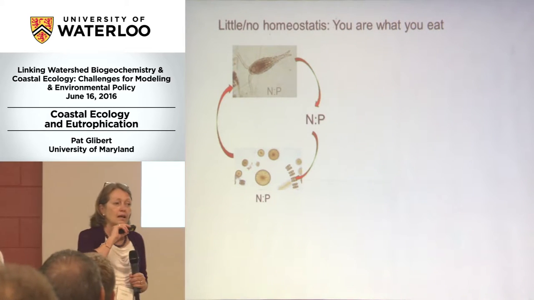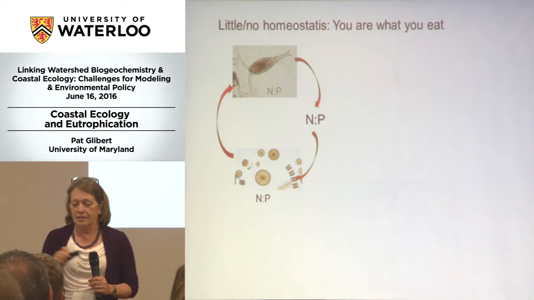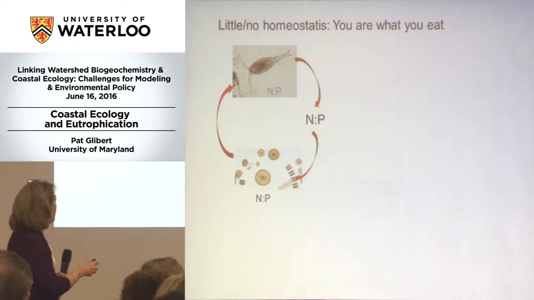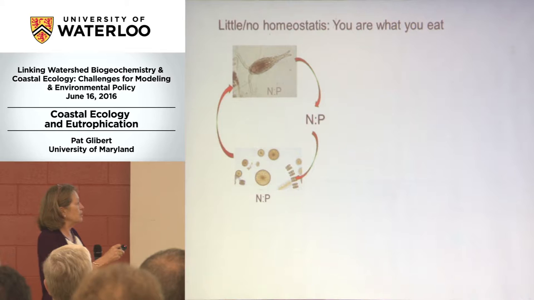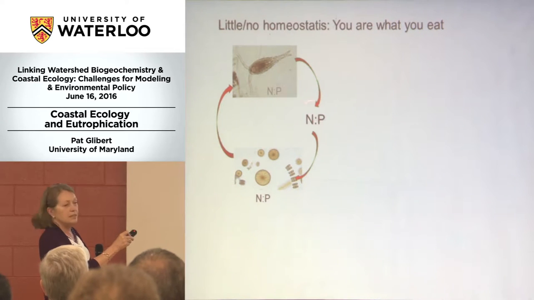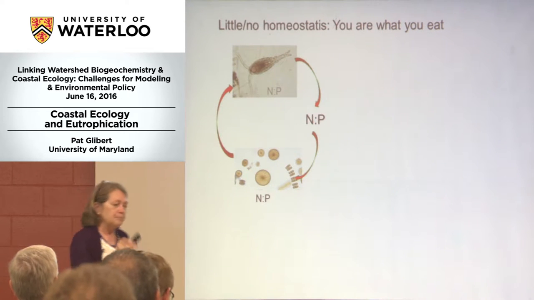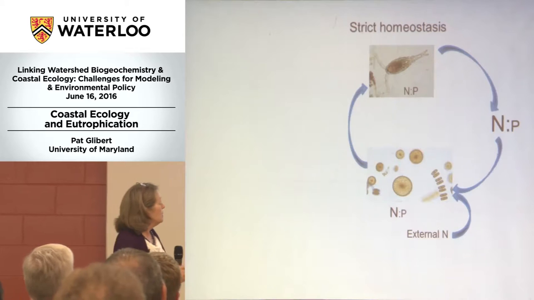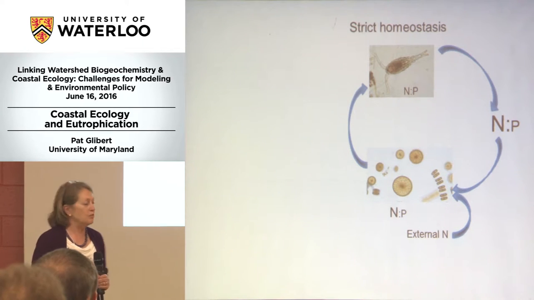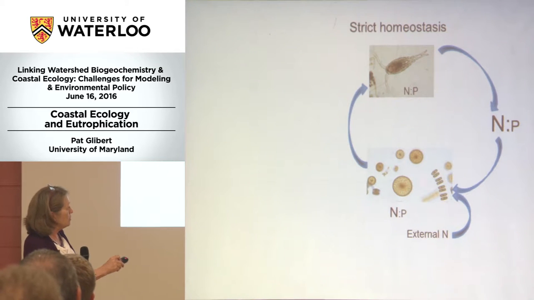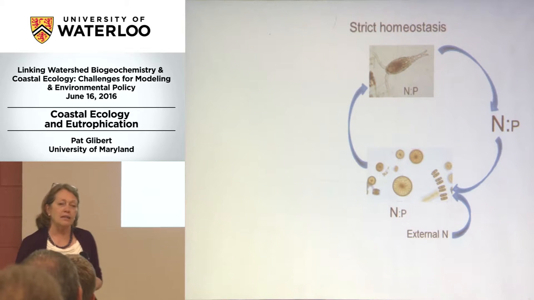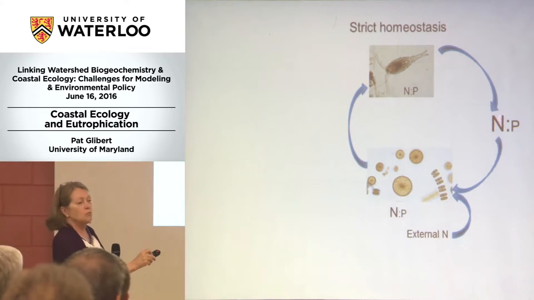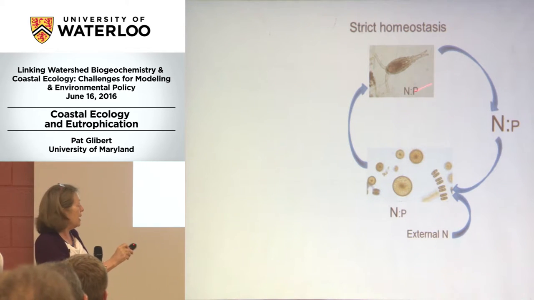If an animal has flexible stoichiometry or little or no homeostatic regulation of stoichiometry, if you have a diatom community, for example, with an N:P ratio, it's grazing, it makes its N:P, it's releasing N:P, and it sort of keeps that in balance. But a lot of grazers do not graze at the same N:P that their biomass requires. So if you are a diatom community, for example, that's been enriched with nitrogen because of some external nitrogen load, but the animal is strictly homeostatic, that is, it maintains its biomass N:P strictly, then it's going to put out more N relative to P because it has to maintain its biomass composition.